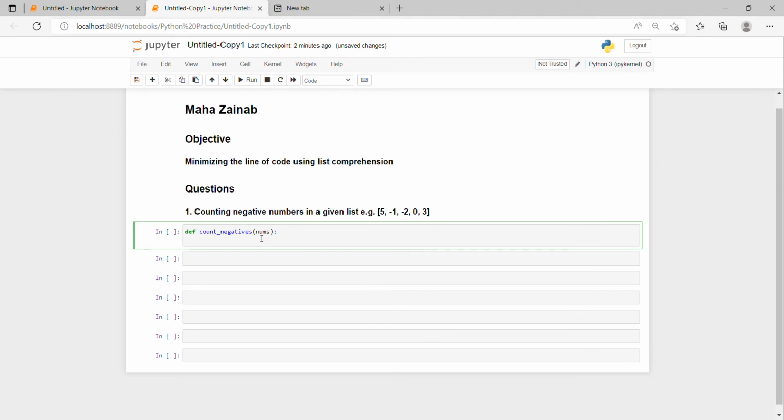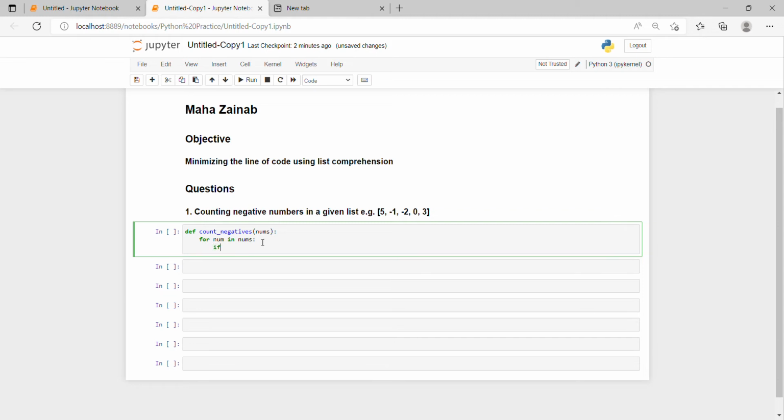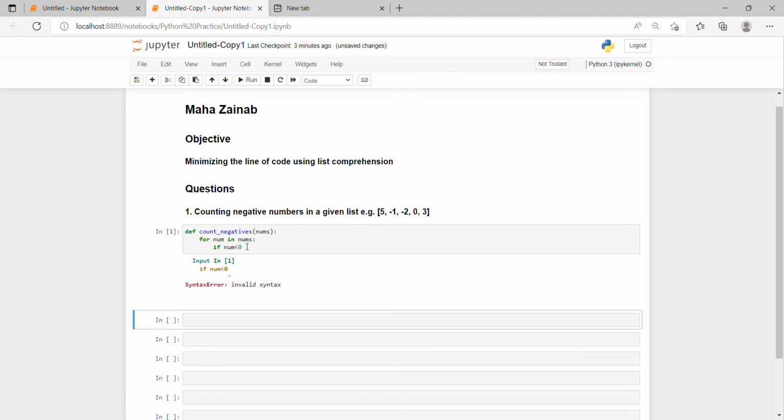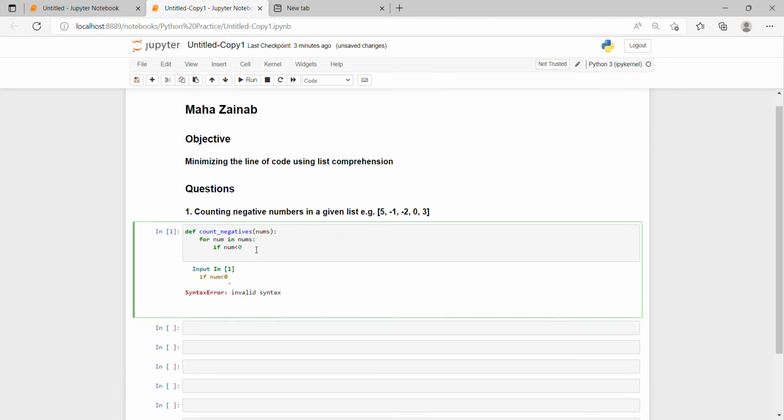A normal approach which a student usually takes is to define a function, use a for loop: for num in nums, if num less than 0, make a count of negatives plus equal 1.